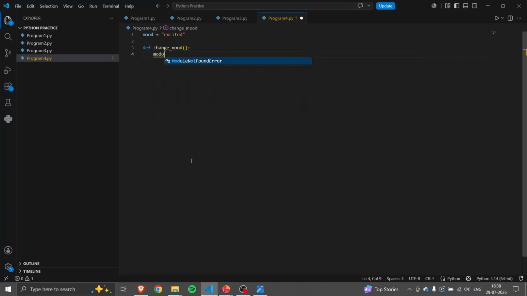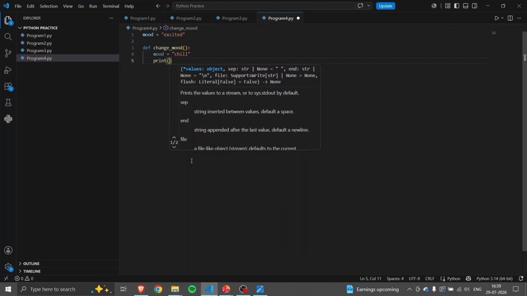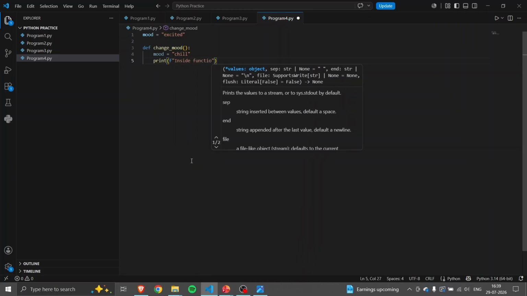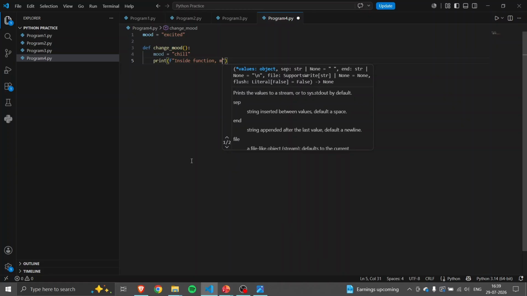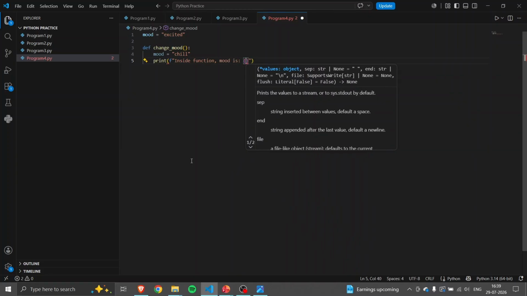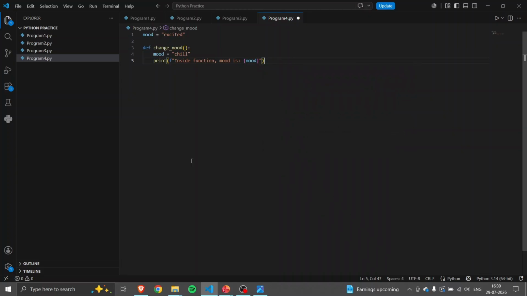We don't need any parameters for this function, and we'll change our mood to chill. Now we'll print the statement, which is f inside function mood is our mood, which we have set inside the function.